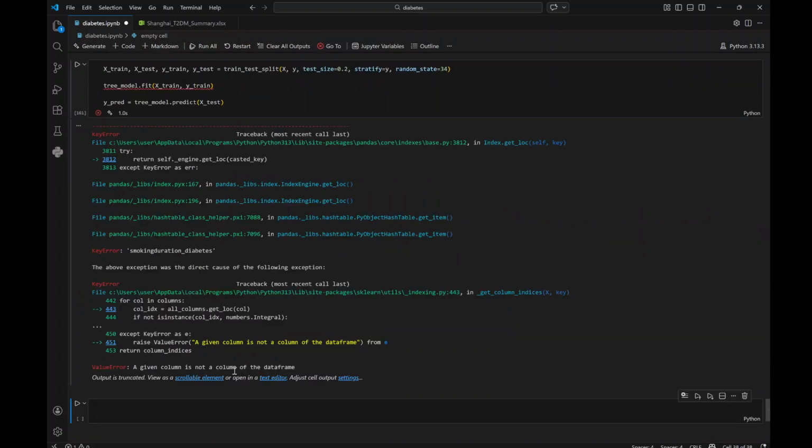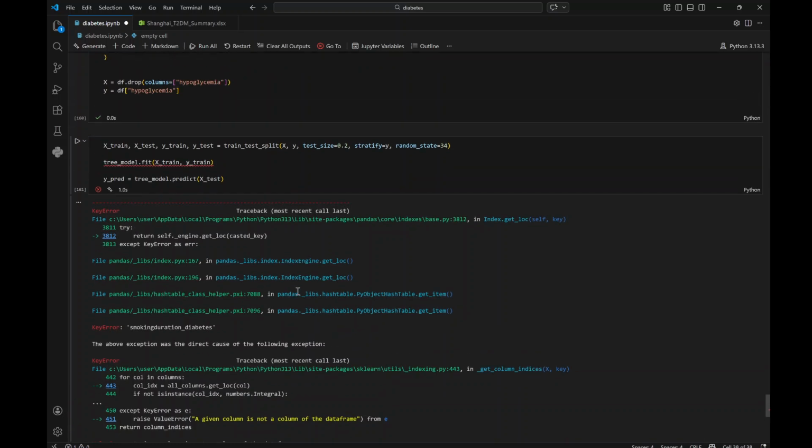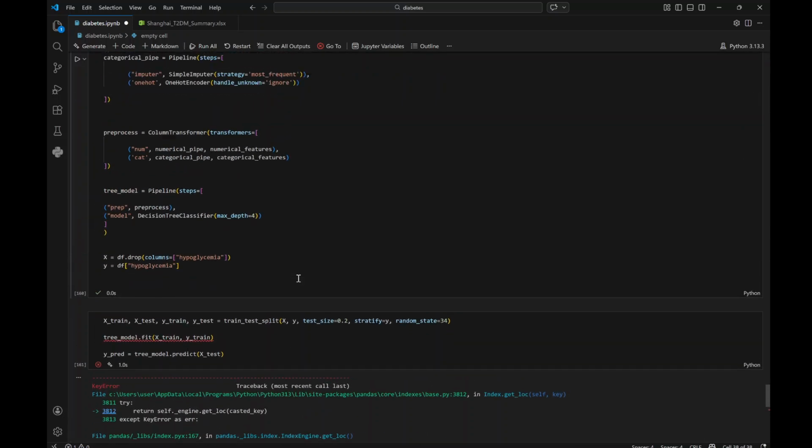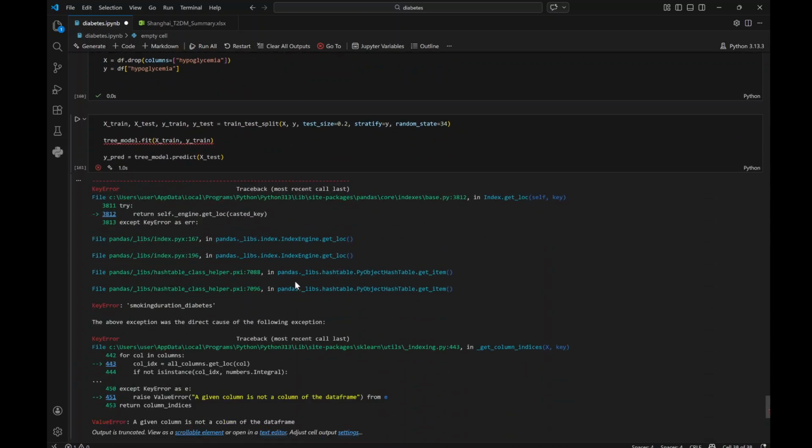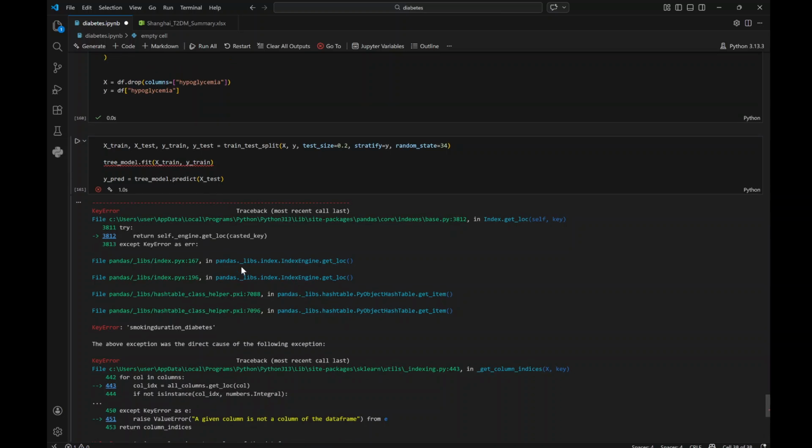The given column is not of the data frame. Oh, what is that column? It's not of the data frame.